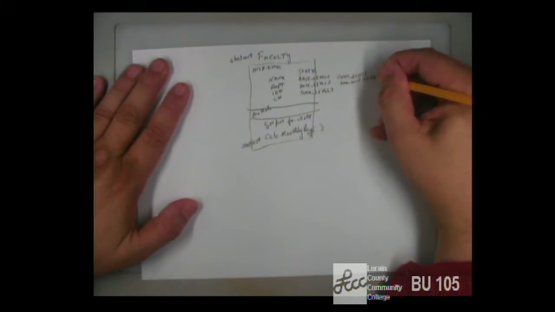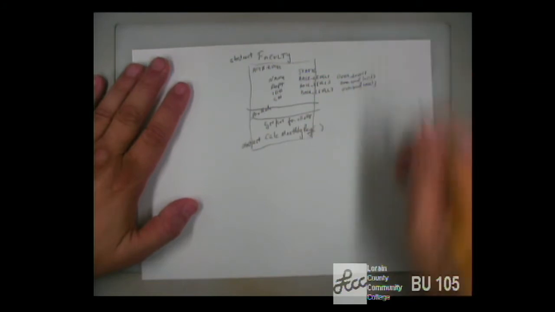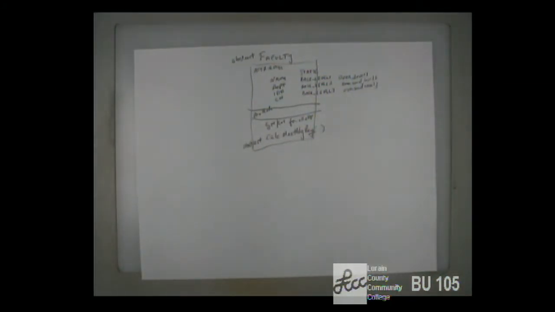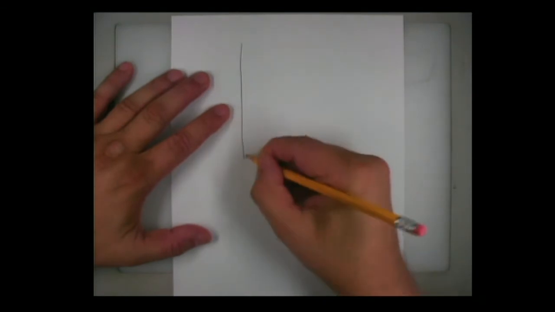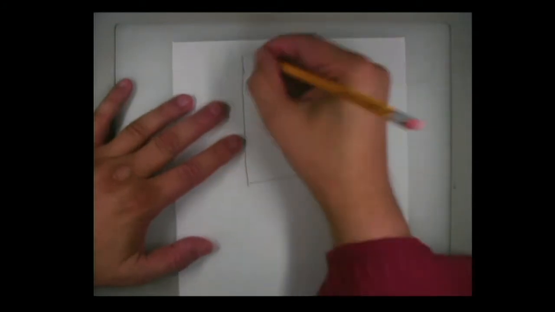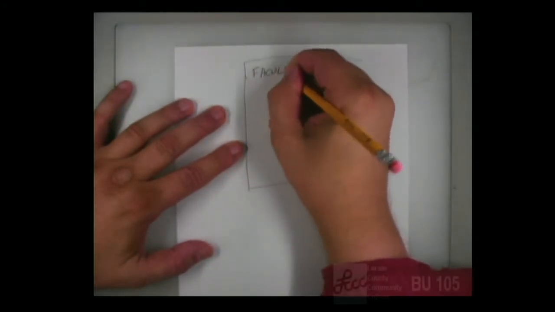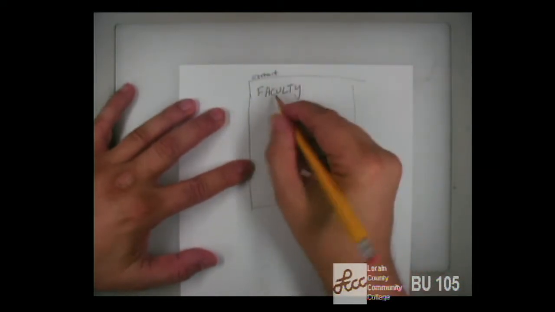And when I make it that small, no one has any chance of being able to read that. So let me rewrite this bigger, even if I have to split it between two sheets of paper. So let's try this. Let's make a big old class. Faculty. It is a class that is going to have these attributes: an ID number, a name, a department, and credit hours.